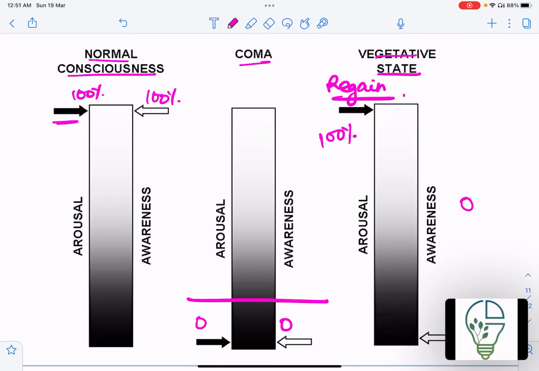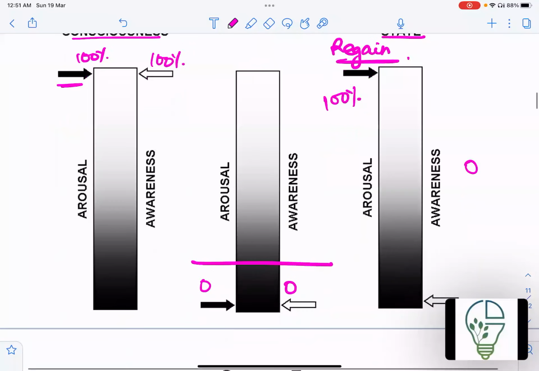We've seen patients whose family members say, oh, whenever I come, they blink quickly or move a finger. So I'm sure the patient knows that I'm here, like, doctor, they're getting better. They're not as horrible as you say their state is. This is actually because they have 100% arousal. This has nothing to do with their awareness, right? So the patient is in vegetative state, and this has no actual effect on their prognosis, okay?